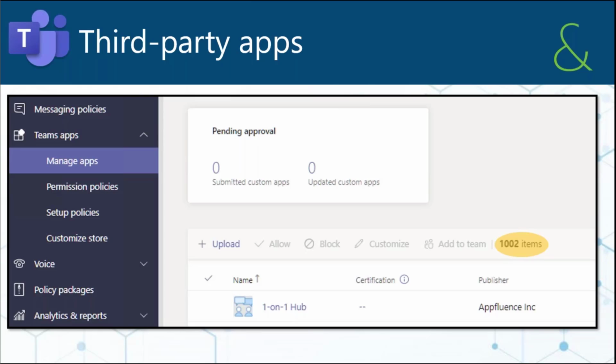So it's easy to do if you know how to do it, and then you can come into here and approve select apps. So in that 1,000, there's probably an app that you're already using in your organization. Why not enable that and then just have people come to Teams to access that information?